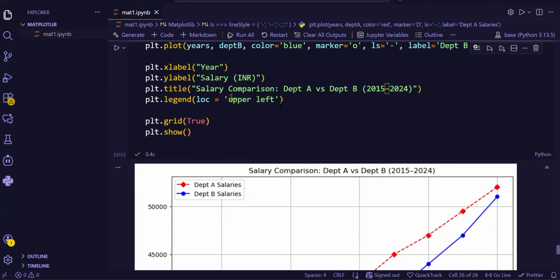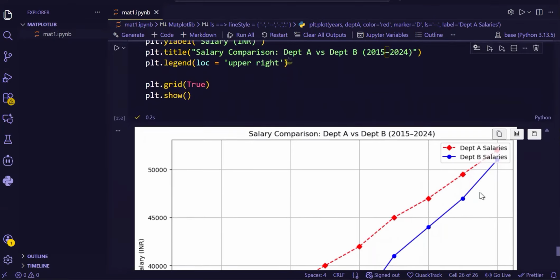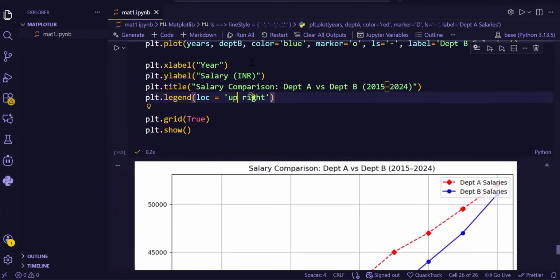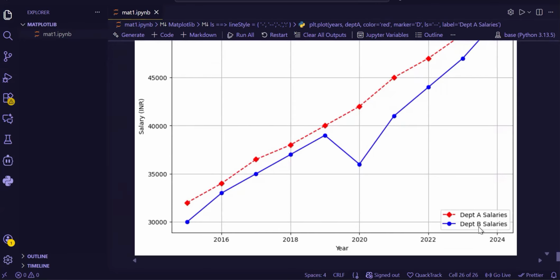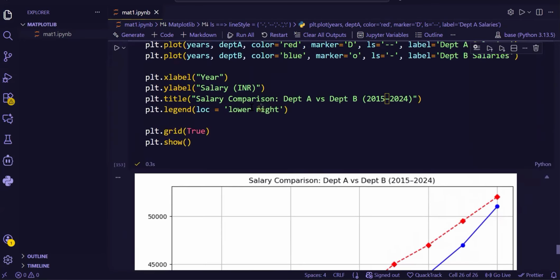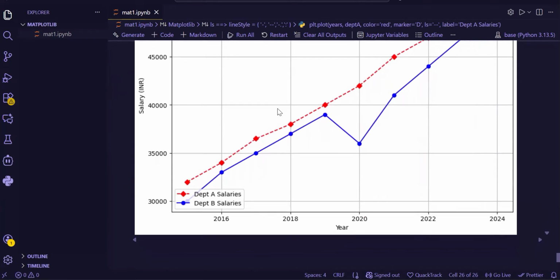This is upper left, but you can move it in some other direction by writing upper right. If you want to move it down, you can write lower right. Okay, so it is at lower right, and you can make it lower left as well. So it is coming like that, right?